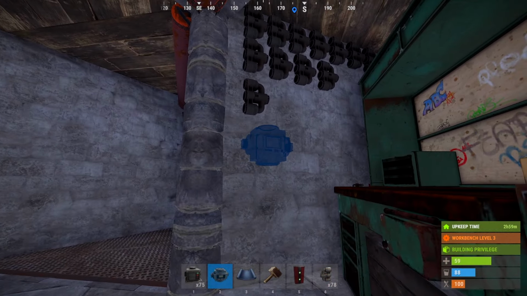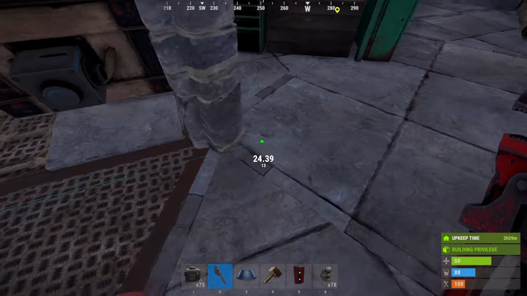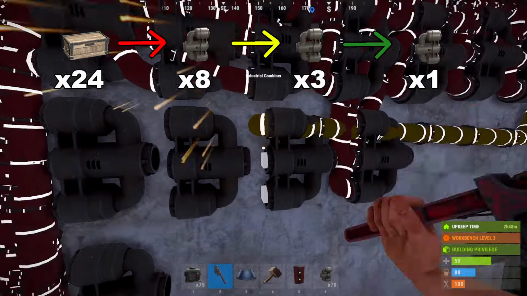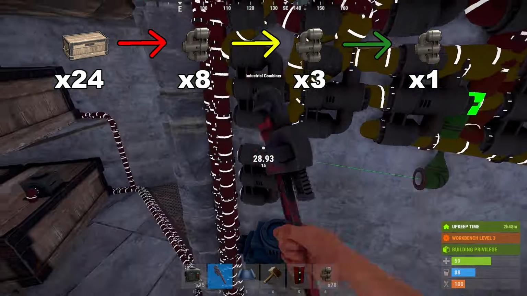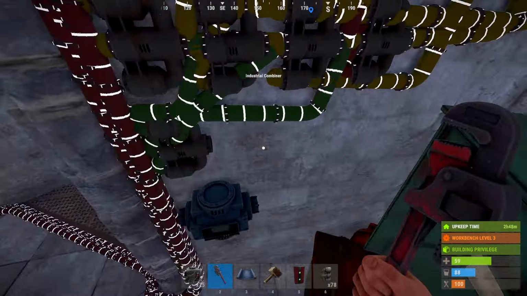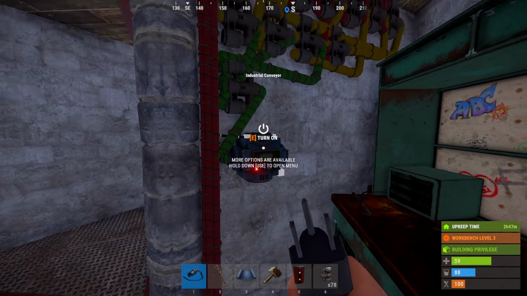Place the industrial conveyor beneath them, and then it's time to start piping all of our boxes into our industrial combiners. You want to think of this process as condensing all of our pipes. So 24 boxes goes into 8 combiners, 8 combiners goes into 3 combiners, and then 3 combiners goes into 1 combiner, so that we've just got one output. This diagram should help explain what I'm saying. Once we're done with all that condensing, we can connect the output from the last combiner to the input of our conveyor. Then we're going to power our conveyor and start piping all the way down into the Godrock bunker.